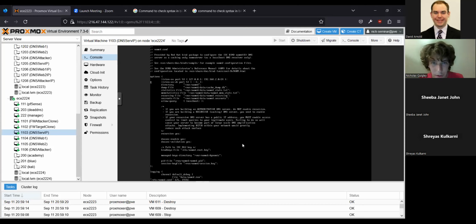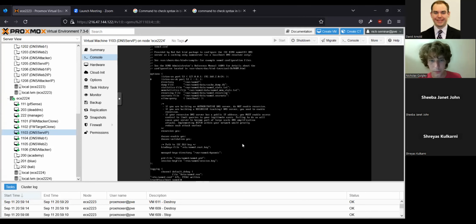Oh, here it is. Listen on port. You'll notice this 127.0.0.1 has its own semicolon after it. There's none after 192.168.2.0/24. So insert semicolon, escape, colon, WQ.